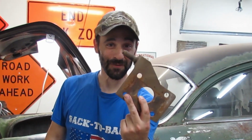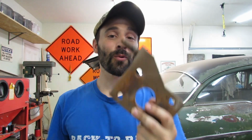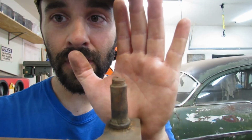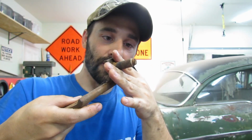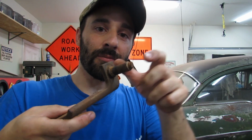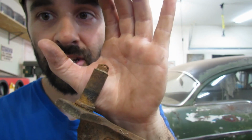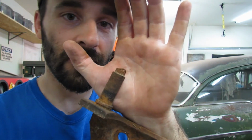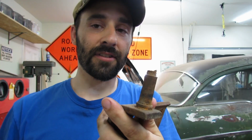That is awesome. It's too bad I forgot that this is sheared off. This is one of our plates for securing our axle to our leaf springs. There's one on each side. This is the driver's side one. And this piece right here is for your shock to slide onto. And then you put a nut on to bolt your shock into place. It's the lower shock mount. And it is sheared off. That's the way it was on the car when we got it. And we discovered that in a previous video not that long ago. And yeah, this needs to be fixed.